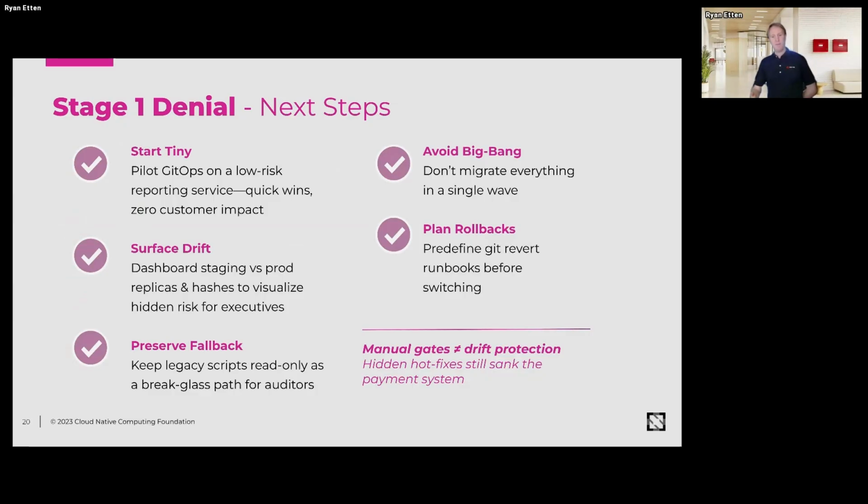Well, telling the bank to flip everything to GitOps on Monday would have triggered outright revolt. So in our recommendations, we framed a tiny experiment that any skeptic could tolerate. We guided the bank to an internal performance reporting microservice. It was something that was important enough to matter, yet isolated from the customer traffic. That single service was moved into a dedicated Git repository, and then Argo CD was installed in preview mode, which just had its syncing disabled.